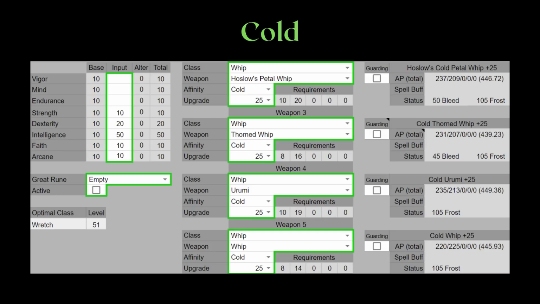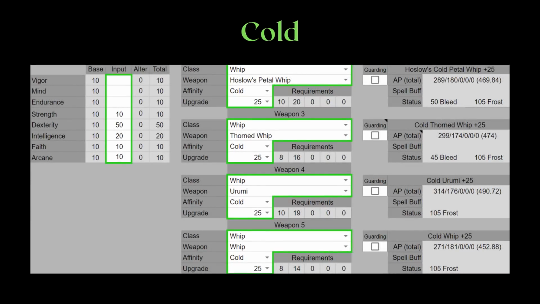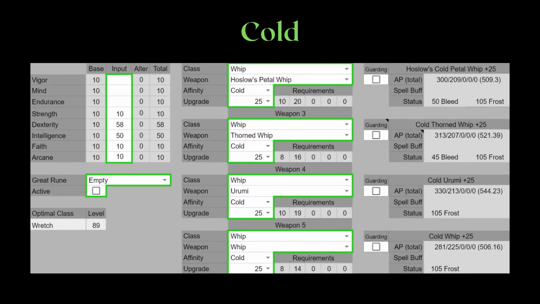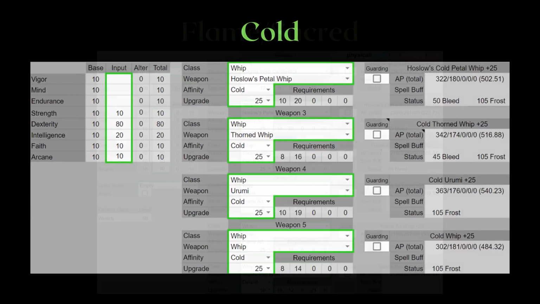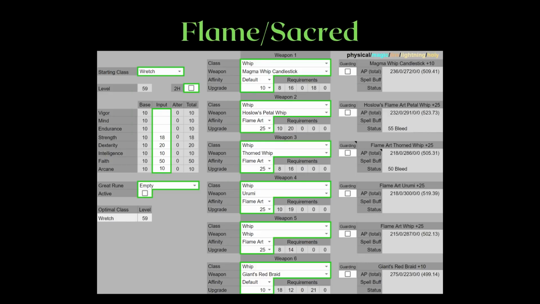Whips have quite the range with the correct moves and are quite good at applying status effects. The whips still scale better to dexterity than intelligence for cold whips, so investing in dexterity is likely still your play. But I did provide the intelligence counterparts in case casting spells is also going to be part of your repertoire. The Flame and Sacred infusions are nothing special either.